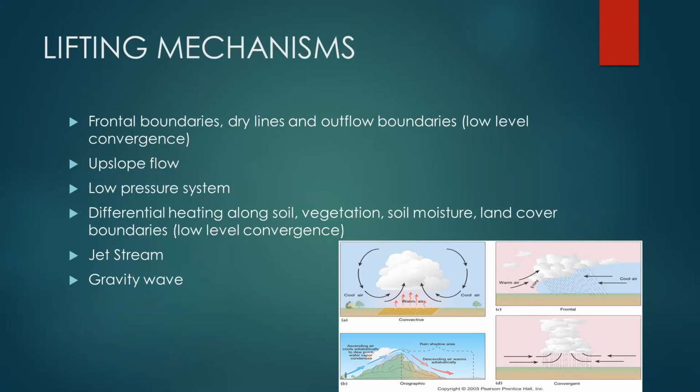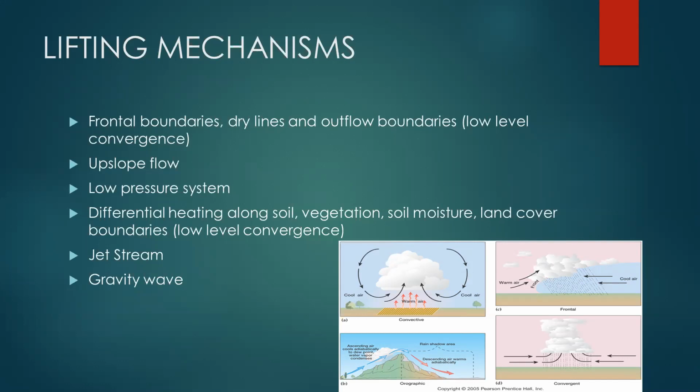Just generally speaking, a low pressure system. In a low pressure system, the winds swirl and converge inward and towards the middle of the low pressure system. That creates pressure, which makes the air rise upward, and that can act as a trigger. Hot spots on the surface of the earth. So if you have an area, because of whatever the surface of the earth is, perhaps is concrete as compared to maybe vegetation in other areas, that can be a hot spot, and that can act as a trigger mechanism.